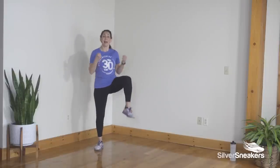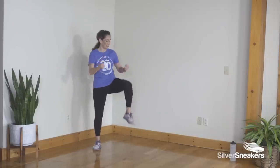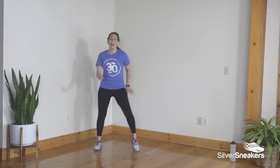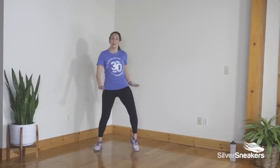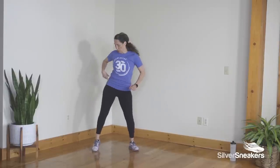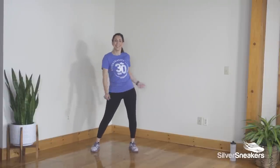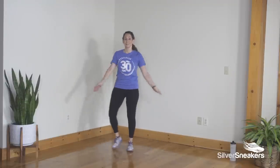Knee lift right and left, and then hold. Two more times. Once more, and then we step step and hold — add a little bit of hip movement. Step step hold, push the hip out and away, warming up through the midsection. Two steps to the right, add a flick of the hand, a little pop of the knee.